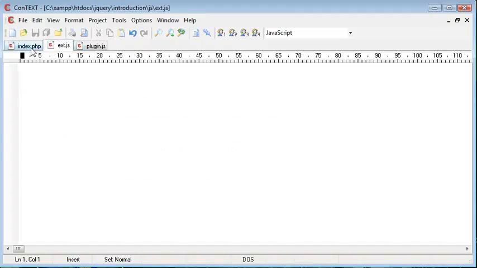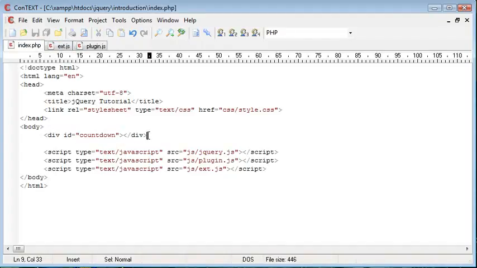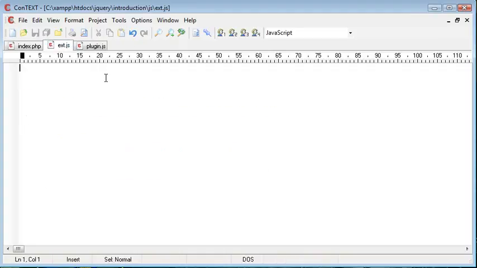Now inside ext.js we can use our countdown to apply our plugin, and our plugin, wherever it's called, on whichever selector it's called, will place the countdown. So this could be absolutely anything. It could be a paragraph. As long as you select using the plugin, it will always place the numbers that are decrementing in that area. So inside ext.js, let's go ahead and outline how we might want to use our plugin before we go ahead and create it inside plugin.js.